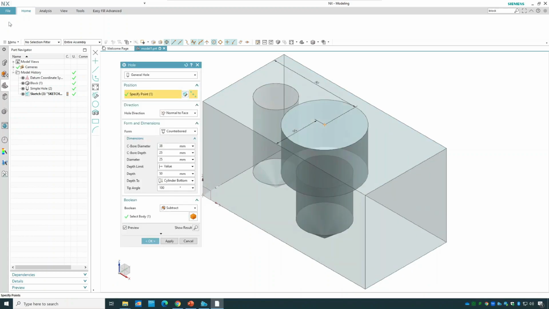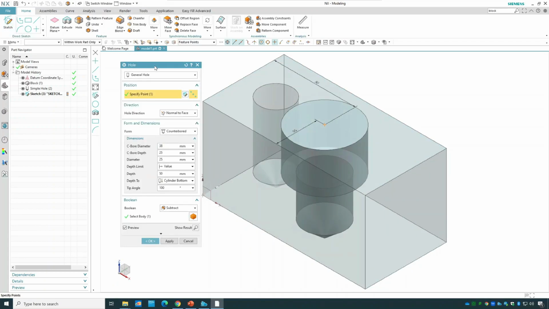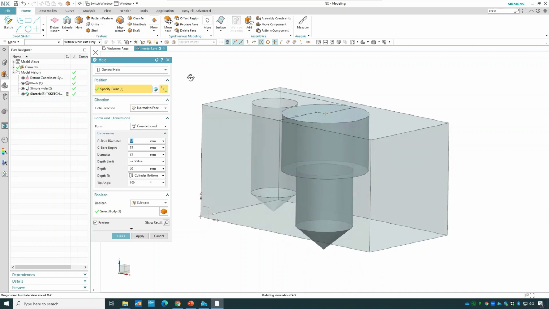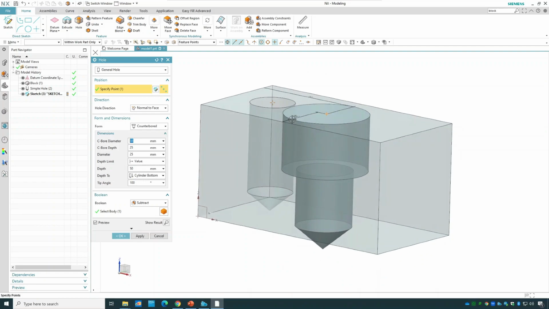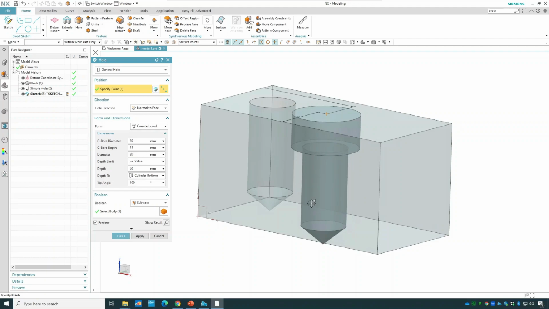And you can see like before, I created the point there. And now within the counterbore, you have the different dimensions. Basically, the first one is the counterbore diameter, the diameter on the top. Let me change this one and again put it as 30, for instance. The counterbore depth, the depth of this one. Let me change this one to 15, for instance. And then the main diameter. So this diameter should be smaller than the counterbore diameter. I'm going to change this one to 20, let's say. So you can have a look, and you can see this one is 20, the counterbore diameter is 30.